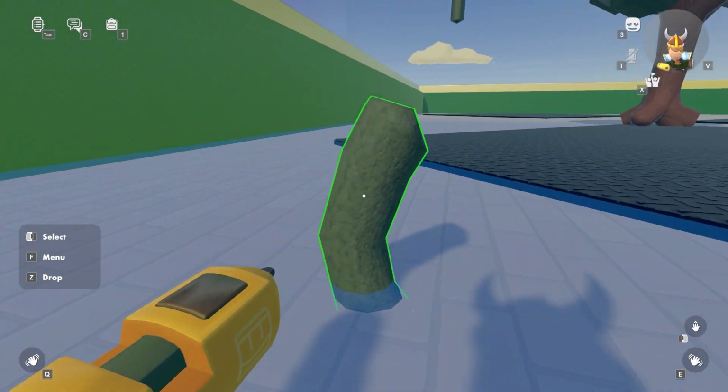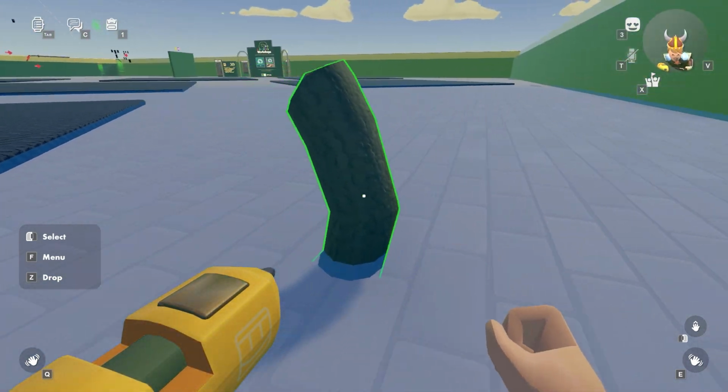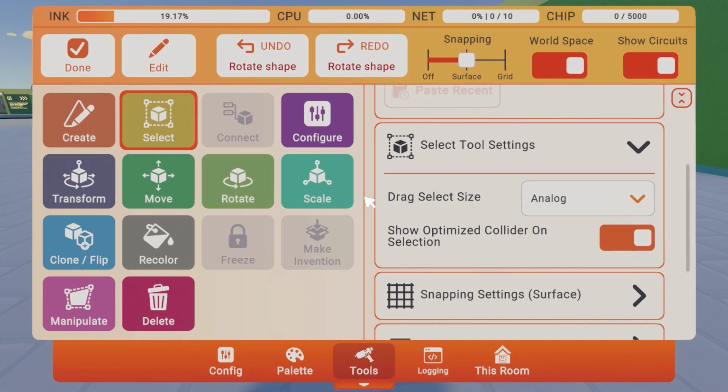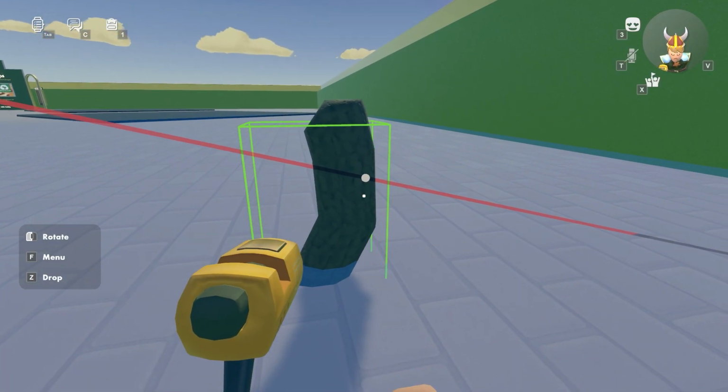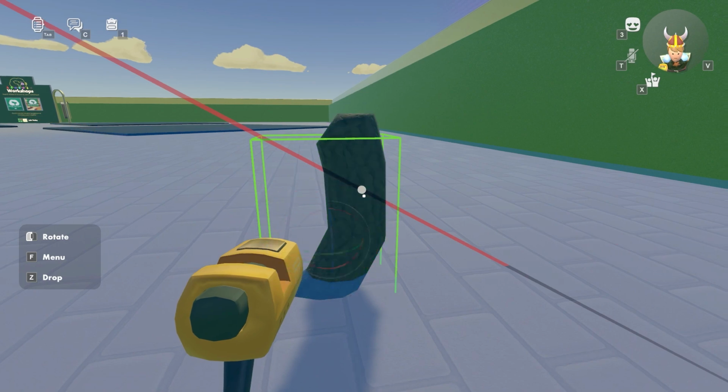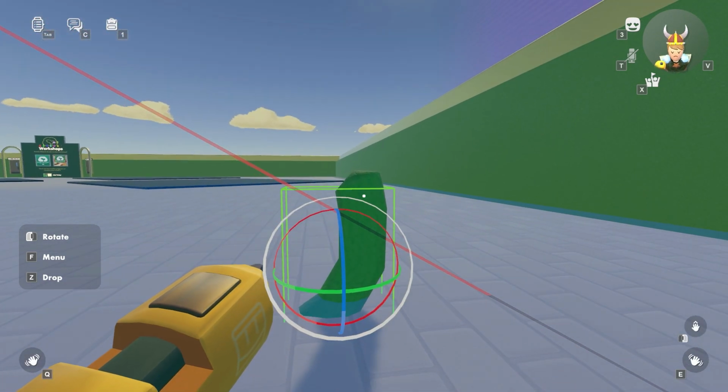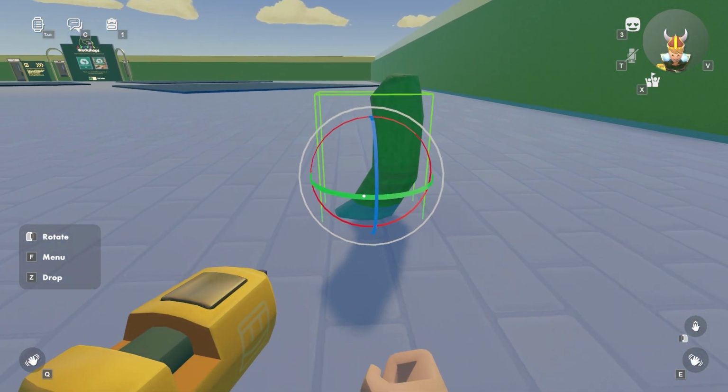Once your noodle is in a position that looks like this in horizontal mode, you're going to want to go back into the watch menu, go back all the way to snapping and turn it off. Once this is off, you can go back to the rotate tool and rotate this just ever so slightly to where the top part is completely flush, like so. You should have like a little leg or an L.